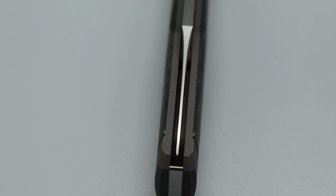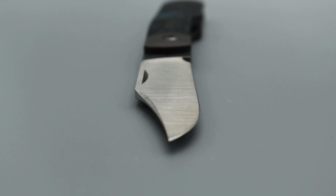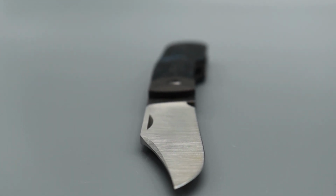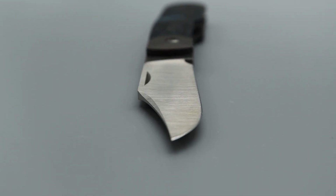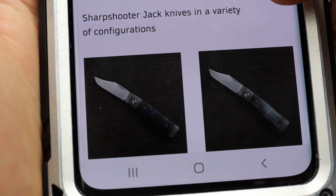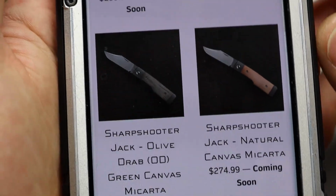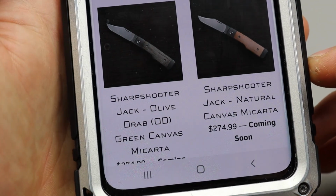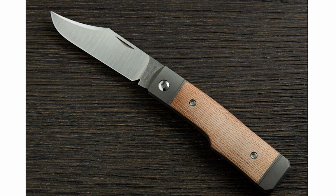This is beautiful, man. Let's check out the design that got me going crazy about Jack Wolf knives about a year ago, but I couldn't get it, because when I went to try to find it, they were gone. Or not gone. They weren't made yet. They were prototypes, but they were unavailable, sold out, whatever you want to call it. I think they were just unavailable. But here's the Sharpshooter. This is the one right here that we're looking at right now. And here's the three different colors that it's going to come in. We have the fat carbon fiber, the black micarta, then we have the natural canvas micarta, and the olive drab green canvas. Very nice.